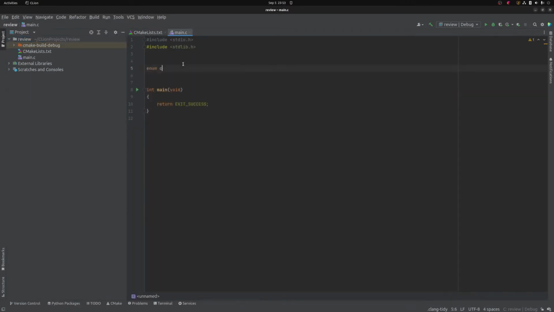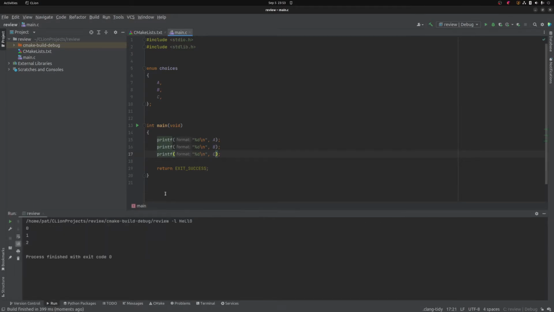An enumerated type, or enum, is a special type of constant. An enum is a set of named int values. By default, enums start at 0.